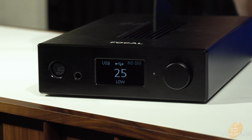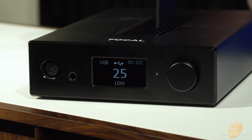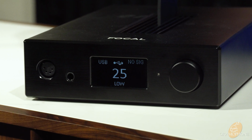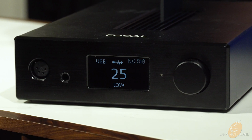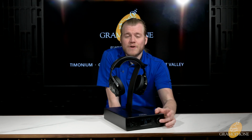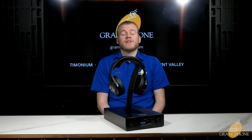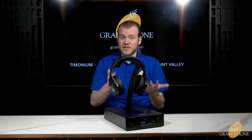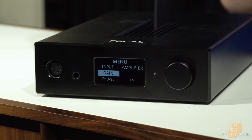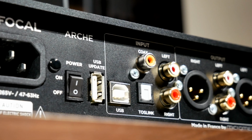If you guys look at the front of the Arche, you'll see that it has a multifunction display that'll tell you your volume level, currently selected input. And next to that is your volume knob, which doubles as a multifunction button. Clicking the volume knob will allow you to access the menu system of the Arche, which you then navigate just by simply rotating the knob to do things like select the digital input, select what pair of headphones you're using if you're using a Focal set, change the gain settings, as well as do things like change system settings or update firmware.